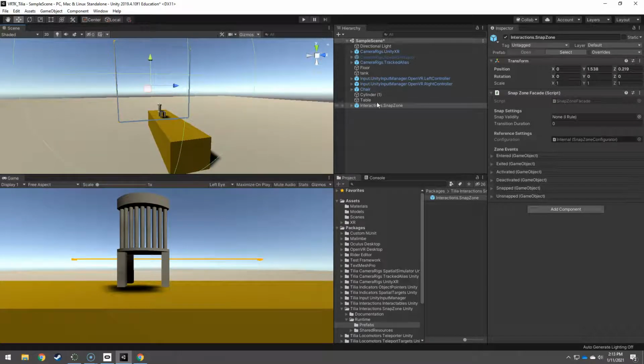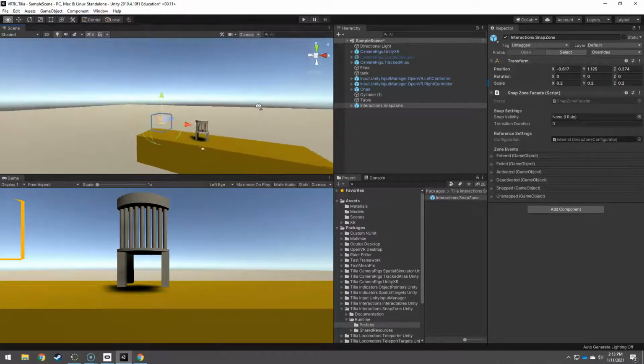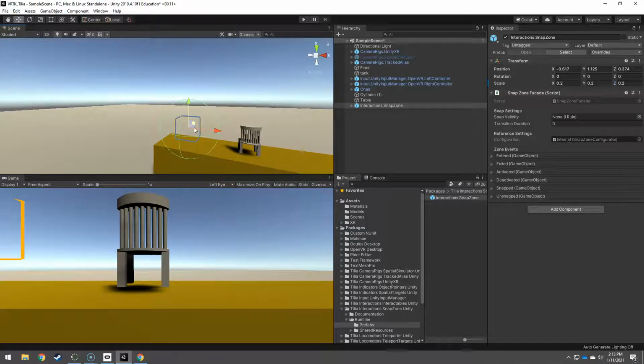Let's scale that way down to like 0.2s, somewhere around that range. And we'll put it over there somewhere. So you can see this outer collider, sphere collider. That's the area that when I hold it inside of that sphere, it will light up the snap zone. And we are going to customize this to make it look like a chair, and then in the next video only accepting chairs, so you can't put the wrong object in there, which would be used for training applications.